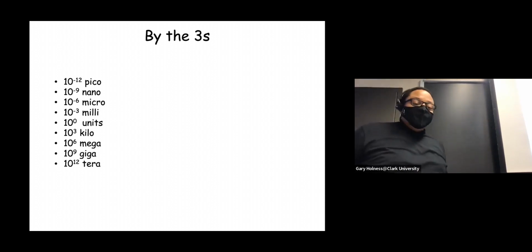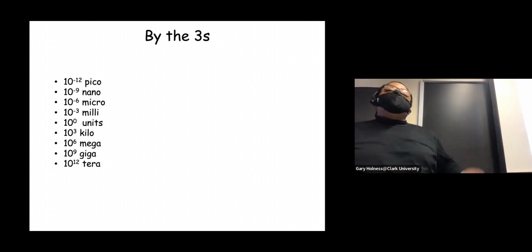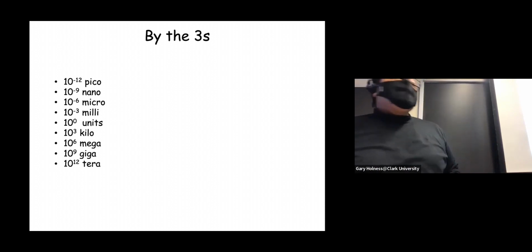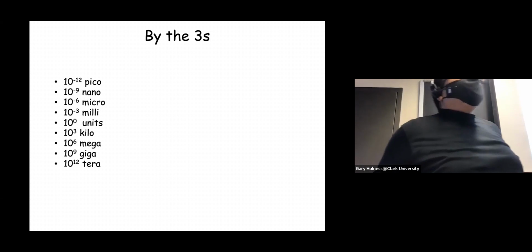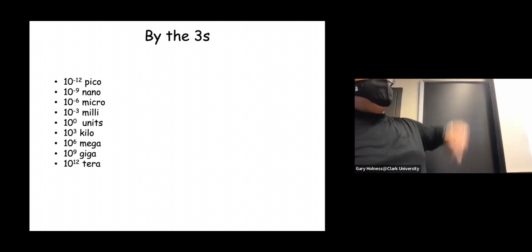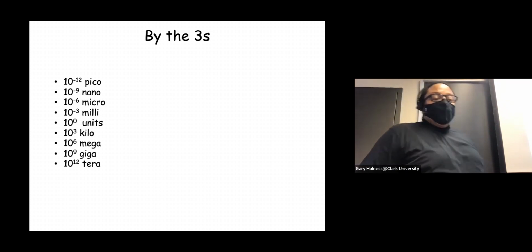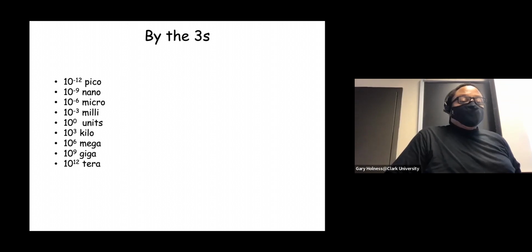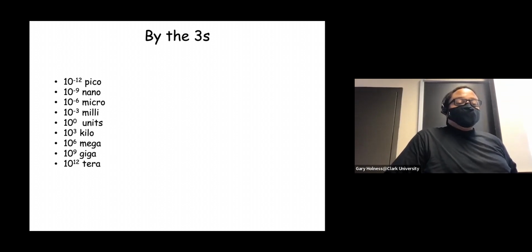And so here, 10 to the 0 is just the unit. So 10 to the 0 is just 1, you'd say 1 amp. But if you had 10 to the negative 3 amps, that's called a milliamp. If you go up with these fractional components, it goes milli, micro, that's 10 to the minus 6, nano, 10 to the minus 9, pico, 10 to the minus 12.